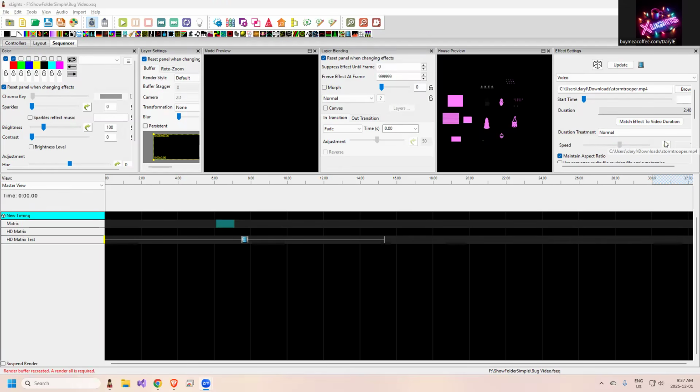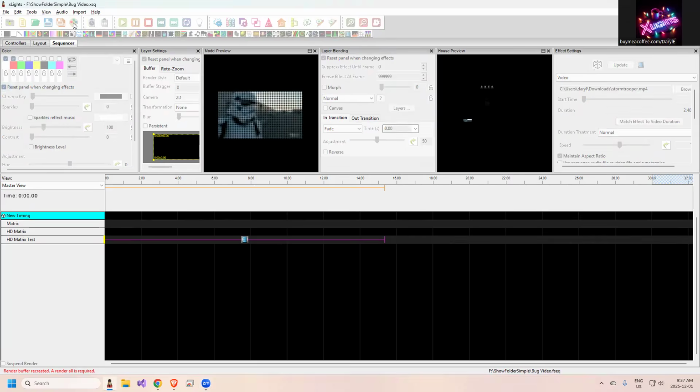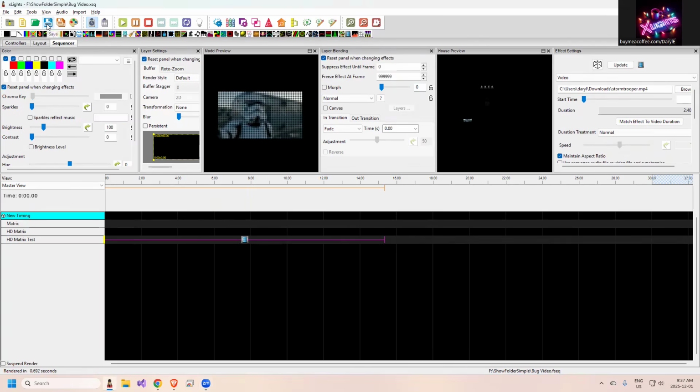I thought I'd cover the basics of xLights and FPP in this quick video. Start off with the sequence. I just grabbed one of my random sequences. You want to be sure and render it with the render pane button. Save it. Make sure it says down here, make sure it's saving.